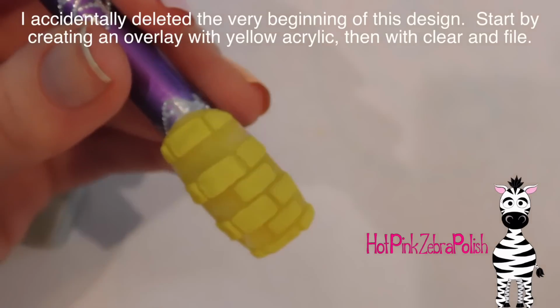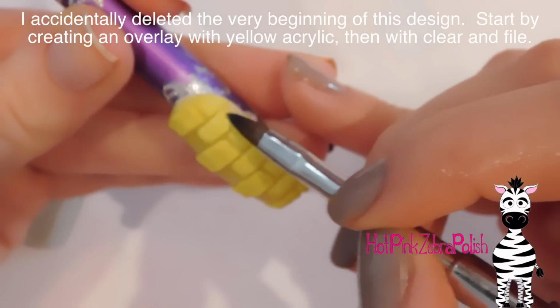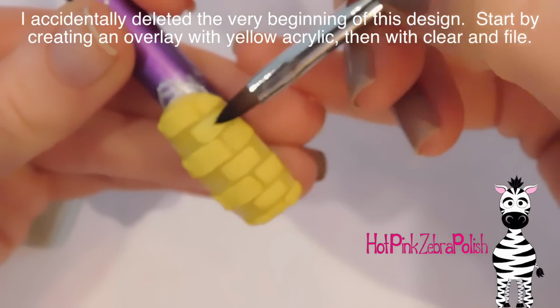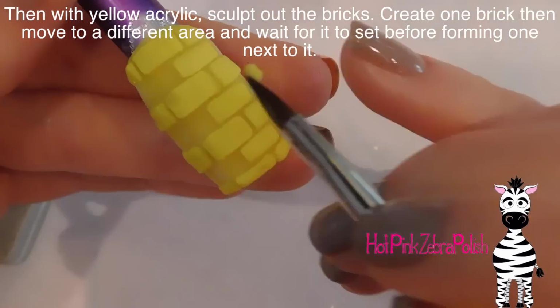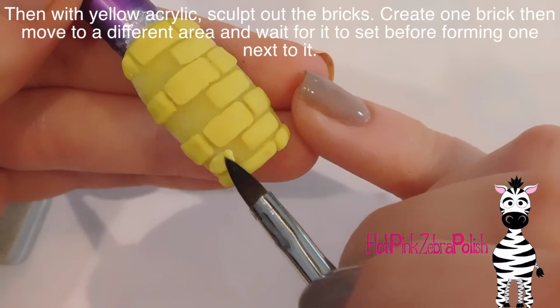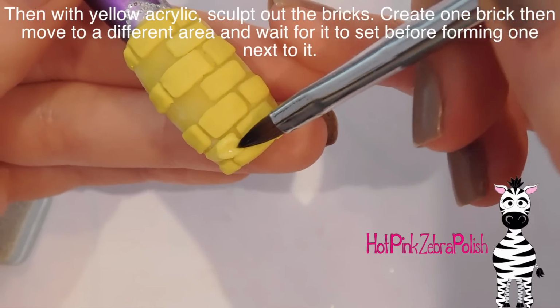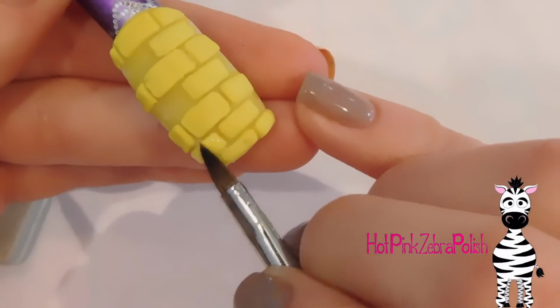So I accidentally forgot, I recorded the beginning part, I just deleted it, which was my own stupidity, but things happen. So the first thing I did was I created an overlay with yellow acrylic, and then I did a clear overlay over the top of that. That's going to give a little bit of a distance appearance between the base and these bricks, which is very helpful in making it look like it is supposed to look.